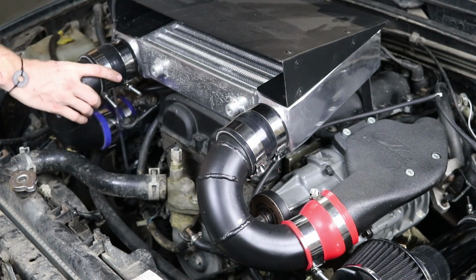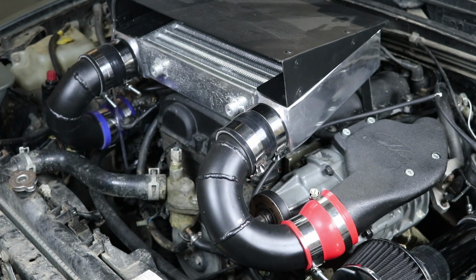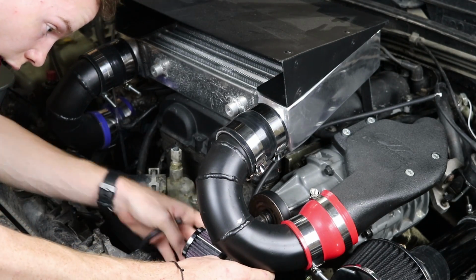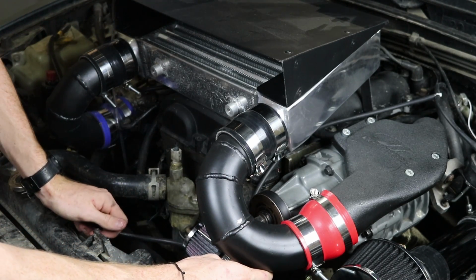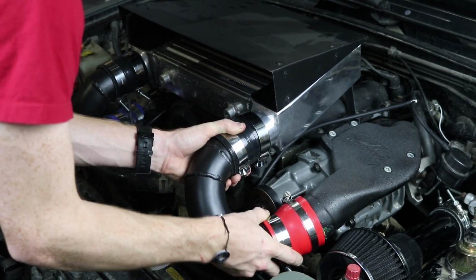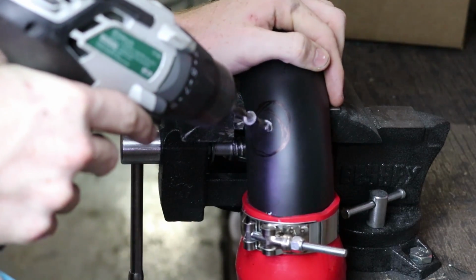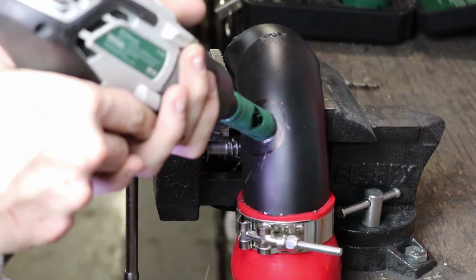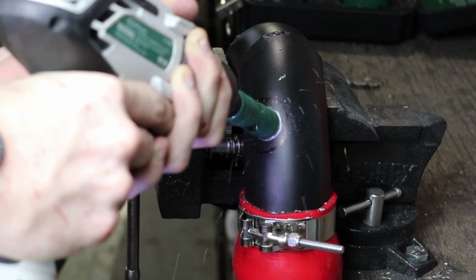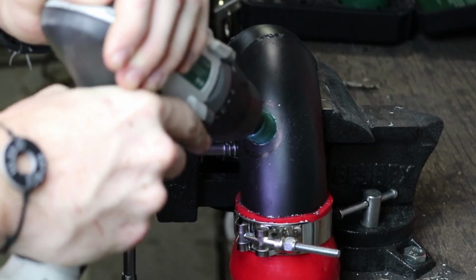Originally, I was gonna put it onto here, but the problem is that the air intake temperature sensor is right there, which kind of blocks the only decent place. So I think we're gonna put it somewhere like right there, right after the supercharger. Yep. Got a rough little hole that we have to cut out. Ah, hot aluminum in my face.